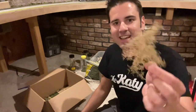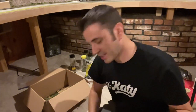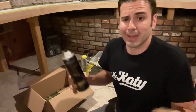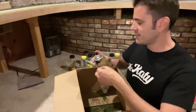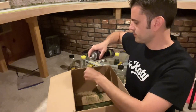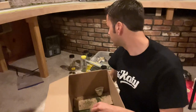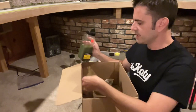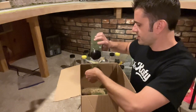One of my favorite things to make are these little green shrubs because they really look so real. They're probably the most realistic looking scenic feature on my layout that I've made. And I just use these little pieces of foliage from Scenic Express. And luckily, when you live in a house full of women, you have a lot of hairspray. Is this the best way to do this? I have no idea. I like to do it this way, though. I got my box here, and basically I take this and spray it with the hairspray. Just coat it till it's wet. And then I take my green flock, Woodland Scenics. This is just a blended turf green.